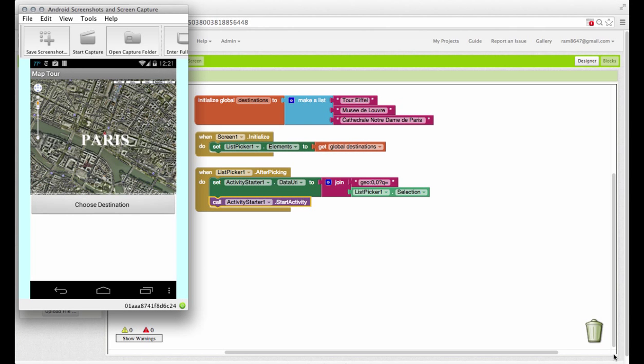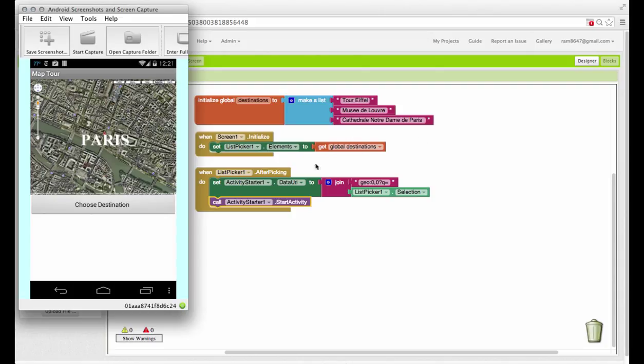Well, that completes the MapTour tutorial. But let's review the main points that we covered here. First of all, we learned how to use a list picker. It looks like a button, but when you tap on it, you see a list of items. When you tap on one of the items, it will take action based on the item that you selected.